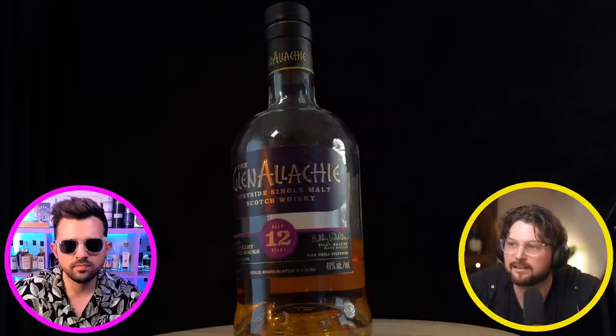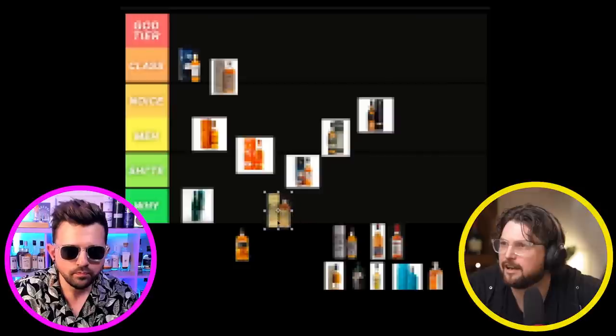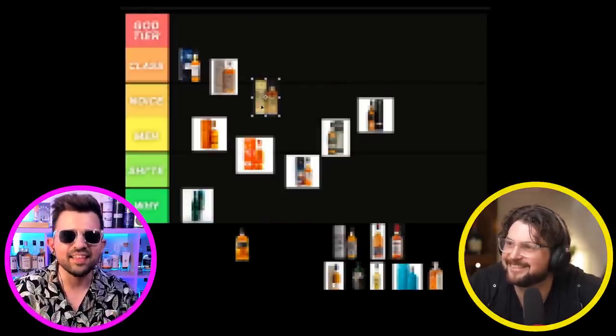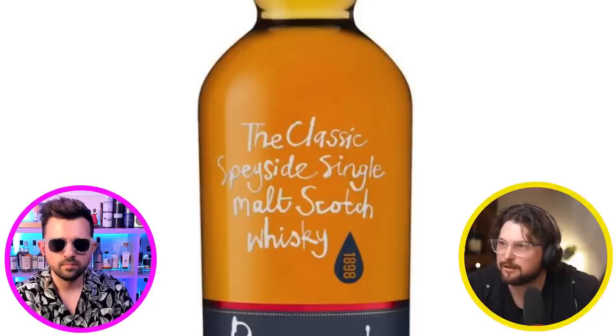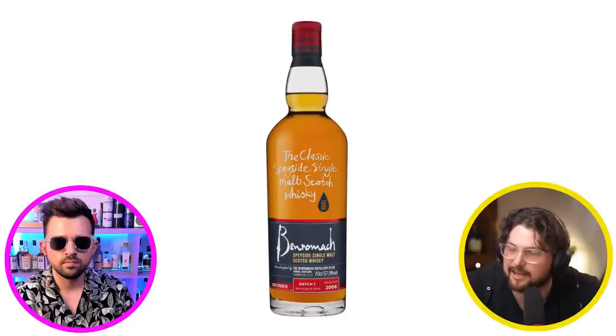Like most people go, 'oh, they shouldn't redesign, it was better before,' but I feel like Glen Alachie — no, you do need to do a redesign. I might put it as noice for me, could even get a touch of class. I think the old bottle had this weird primary school handwritten font. I can see why they redesigned it — it wasn't great. There are elements of it that are actually quite classy, but I think the logo in the handwritten font is so off-putting for me. Kills the whole bottle for me.